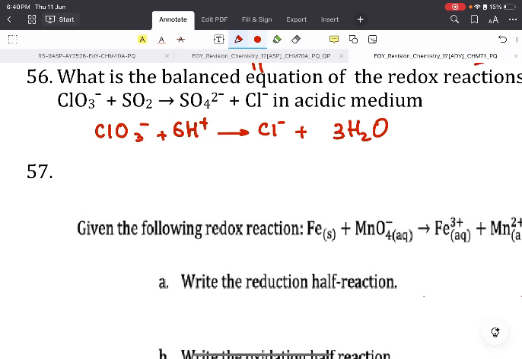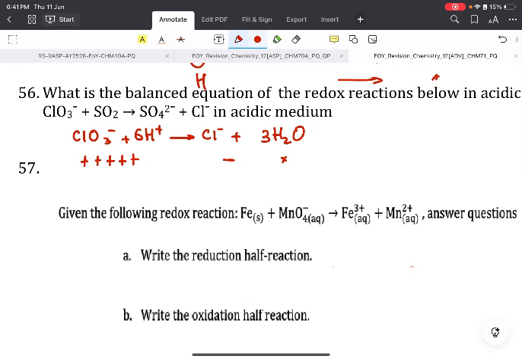Now we reached the charge. Don't forget to multiply the number by the charge. I have 1 minus and I have 6 pluses. So I have a total of 5 pluses. Use this method, draw the pluses that you have. So 1, 2, 3, 4, 5. On this side, I only have a minus, and this is 0.